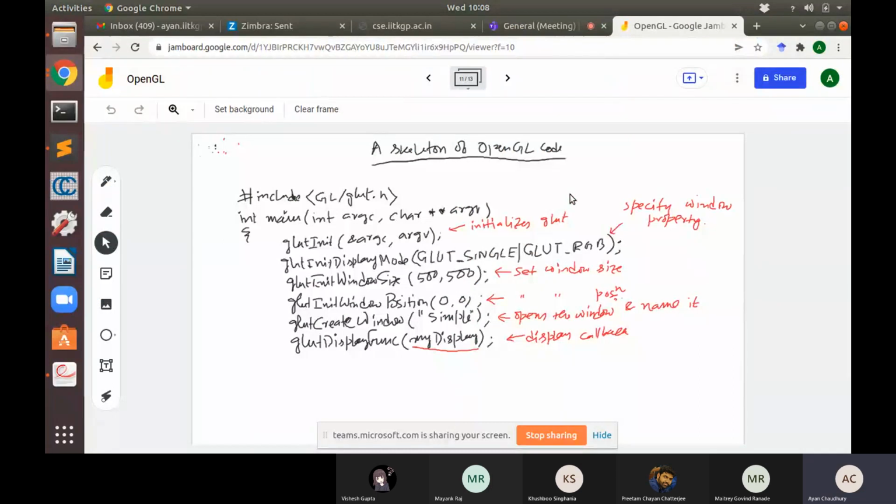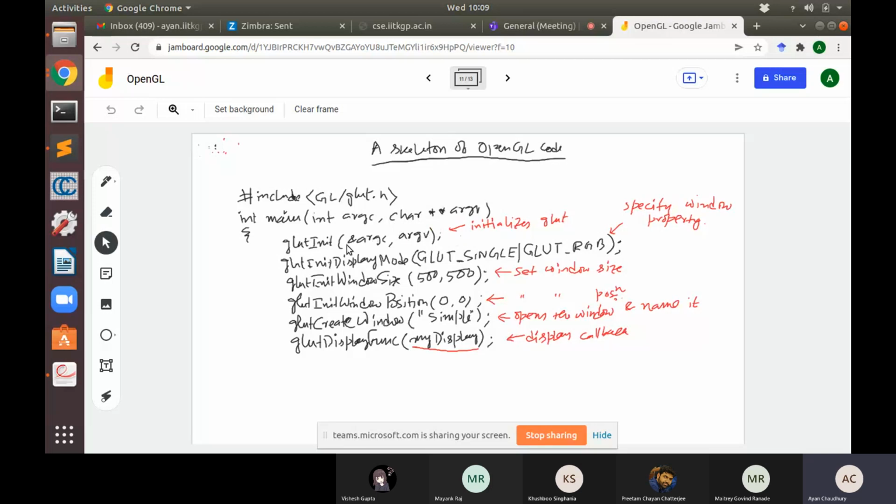Okay. So we started with the basic skeleton of OpenGL code. As I mentioned, this GL glad.h is, of course, the library you include, and then in the main function, we start with the glad init function. What init does is that it initializes the glad library and negotiates a session with the windowing system. It might happen that your windowing system doesn't have proper support, and OpenGL cannot connect to the windowing system. So in that case, glad init will initiate a failure message, and the program will terminate.